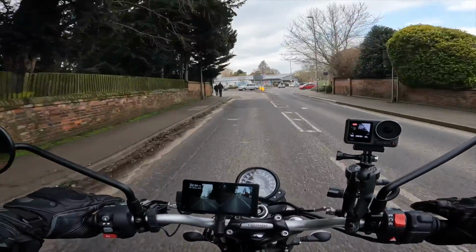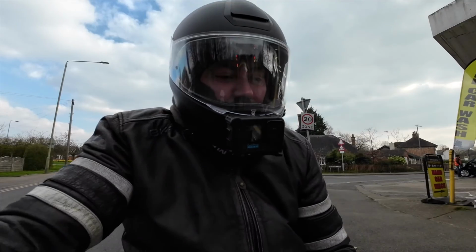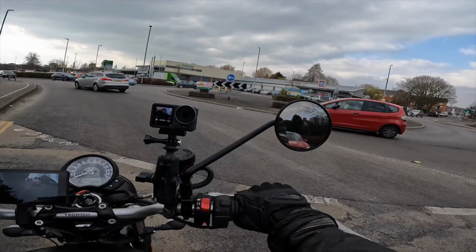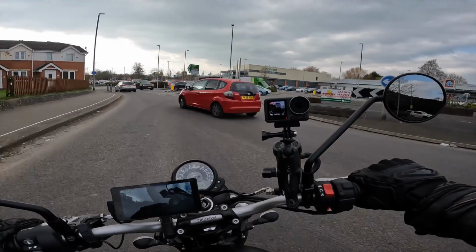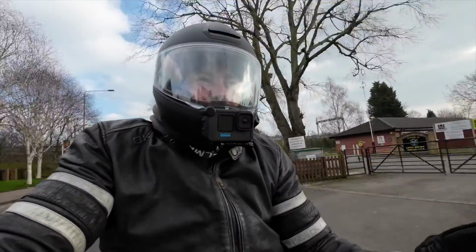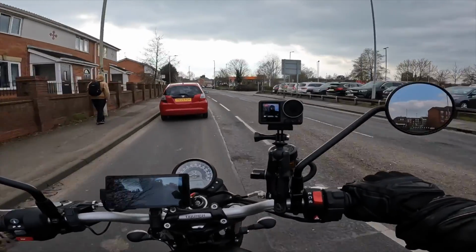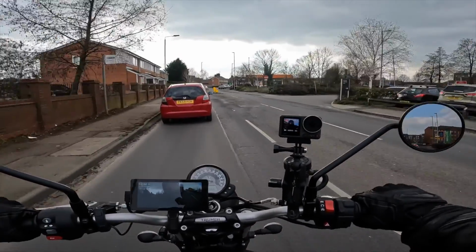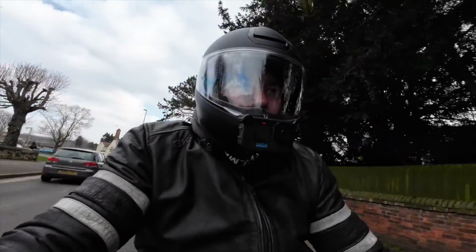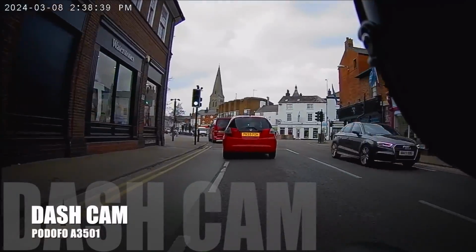footage as we speak. But what I'm going to do, I'm going to swap over and let you see for yourself exactly how cool the dash cams are, because if you think about it, it's not just to record for your safety in case something happens, but if you're a vlogger or you wanted to catch some of your rides, you easily can by popping the SD card out, popping it into your computer, downloading the files. Then you've got a front and rear camera as well, which is quite cool. So there's loads of options there. So ladies and gentlemen, let me show you exactly what you get from the dash cam.